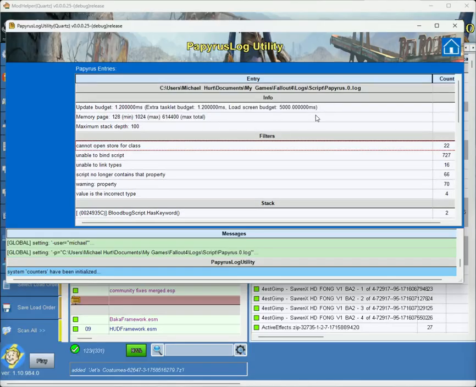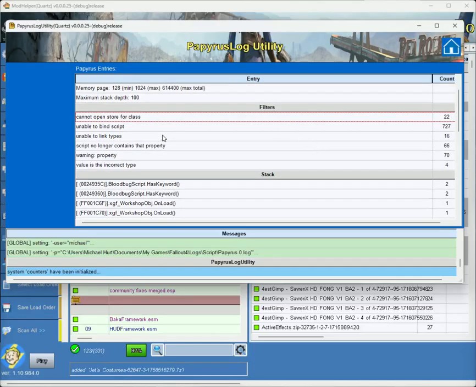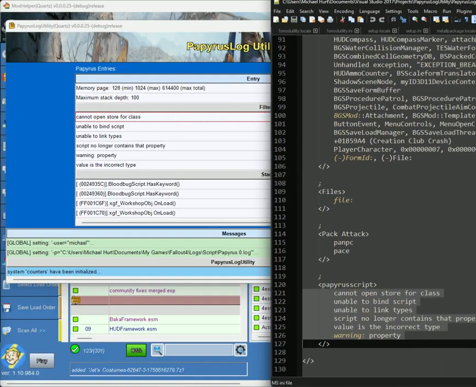The info section is just the first, zero relative, lines 1 through 3. If it's not zero relative, it's lines 2 through 4. It's really the first three informational lines of the Papyrus log, verbatim. And then these are the filters that you define in this file here. You just type it in, and if you want to look for, let's say, something that says testing, that's all you would do. You would save it.